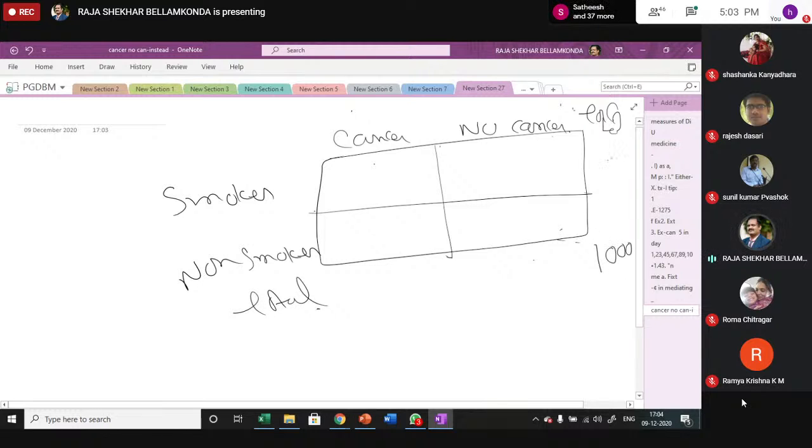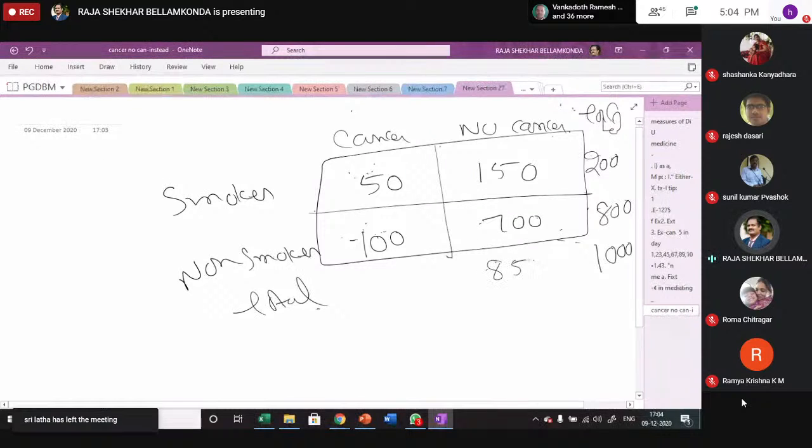Out of 1,000, smokers are 200 and non-smokers are 800. Out of 200 smokers, 50 people have cancer and 150 have no cancer. Out of 800 non-smokers, 100 people have cancer and 700 have no cancer. So it is 850 and 150. This is the table I am giving you. This is one kind of cross tabulation. I think you will have many such cross tabulations in your research.